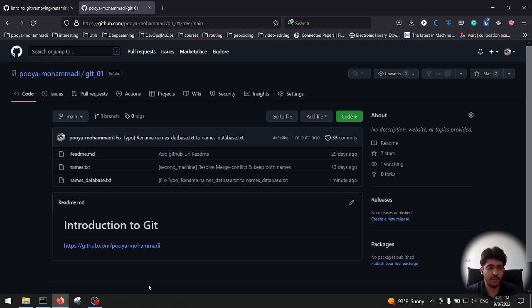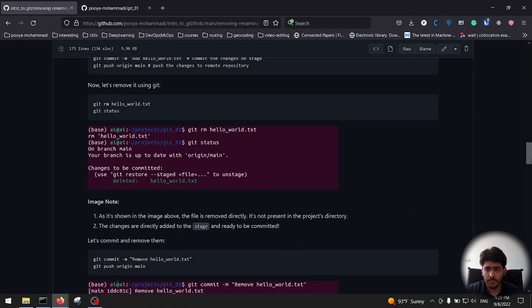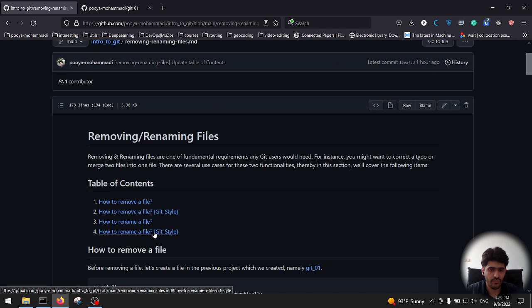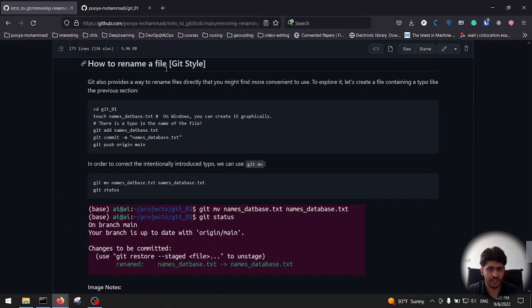In the next part, we're going to see how to make these changes using Git's proposed commands, which is more convenient, I think. So let me go to the section which is Git-Style.